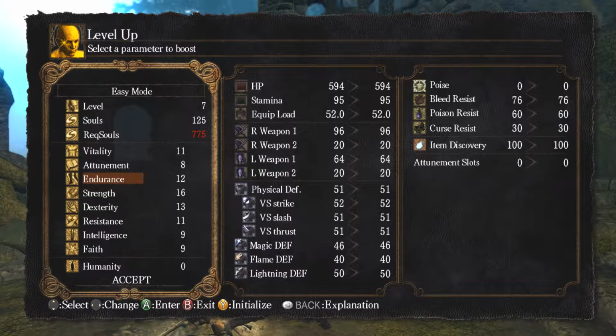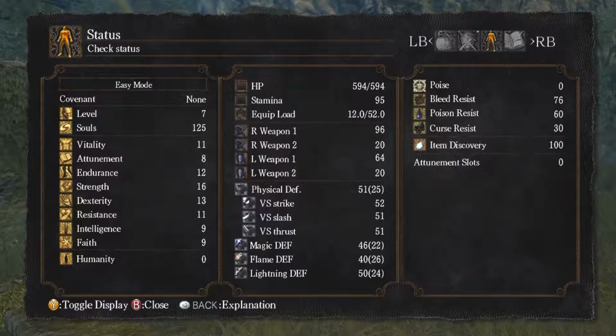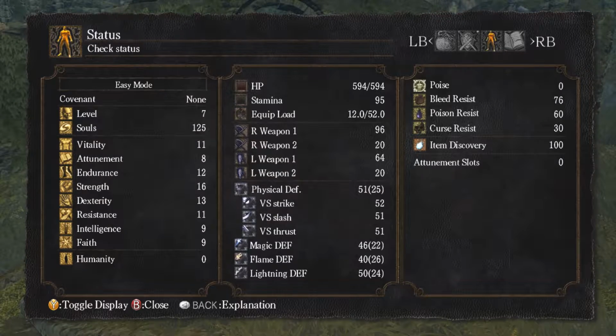Endurance also increases your equip load, so it allows you to carry heavier stuff while still being able to dodge fast. Because the dodging speed and the rolling animation that you get depends on how much equip load you have and how much of that you're actually using with your current equipment. So basically, I'm currently below 25% equip burden. I'll show you that. As you can see, equip load is 12 out of 52. It says that in the second column right there, under stamina, equip load 12 out of 52. So that's below 25%, which gives me the fast roll animation.